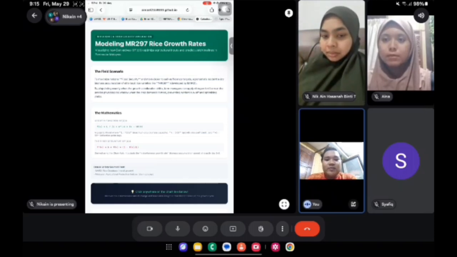This bioscience problem is important to study because food is a basic human need. If food production decreases or too much food is wasted, people may face hunger and food shortage. By studying this issue, scientists can find better ways to improve farming, reduce waste, and increase food production.